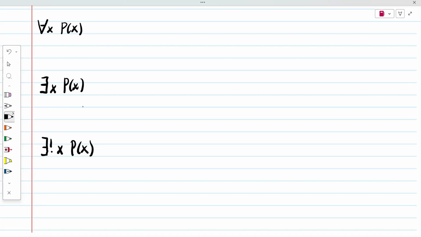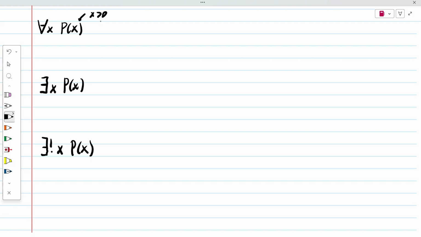So this is where we have some proposition and we have to say something about the value that's going into the proposition. So in this case, this P of x is a proposition. An example for P of x could be x is greater than 0. It depends on x whether it's true or false. So if x is 1, then it's true, but if x is negative 1, then it's false. And so that's what this P of x is representing.